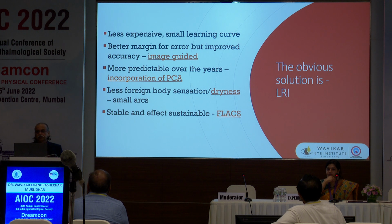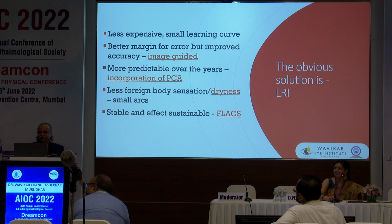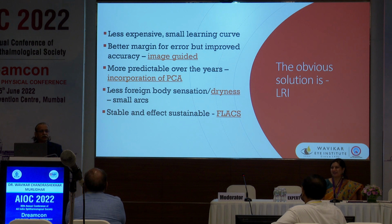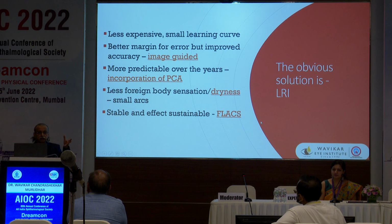See, Dr. Nagwekar, why don't you charge for LRI separately? I charge. Then the cost, I recorded the cost of the diamond knife 1,000 years back. Yeah, I charge separately for the LRI. That is a secret. So, see, we can always charge separately because we are doing some procedure, okay? And margin for error is not unpredictable.